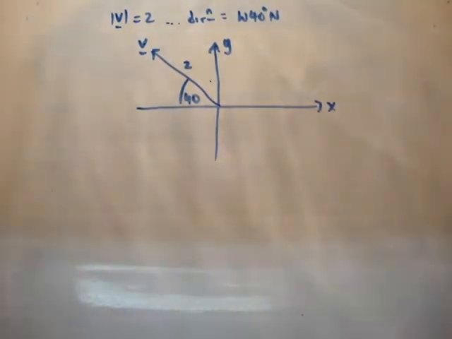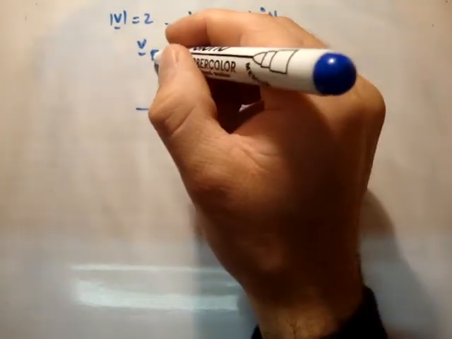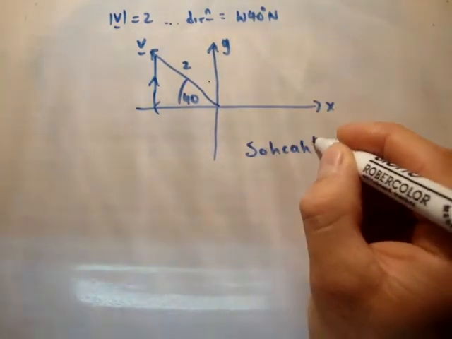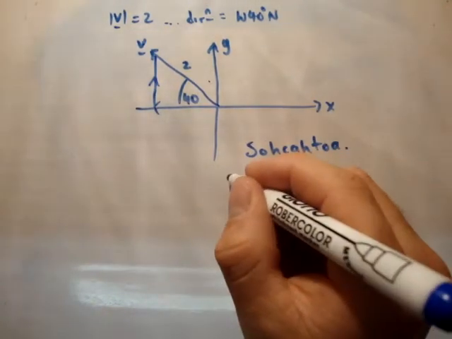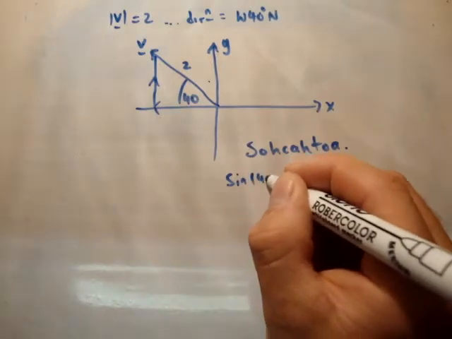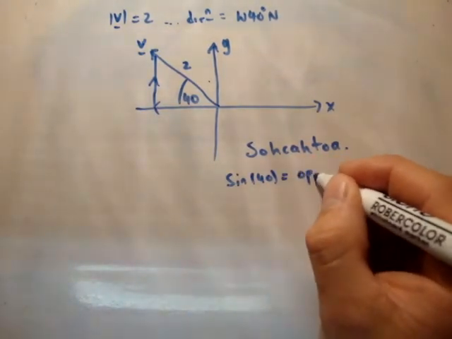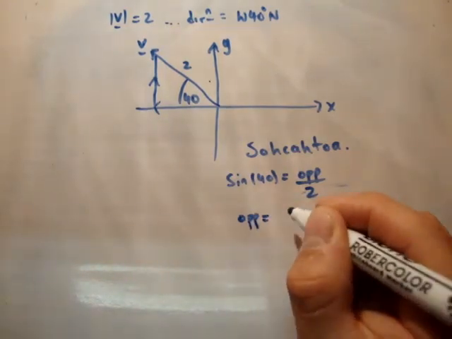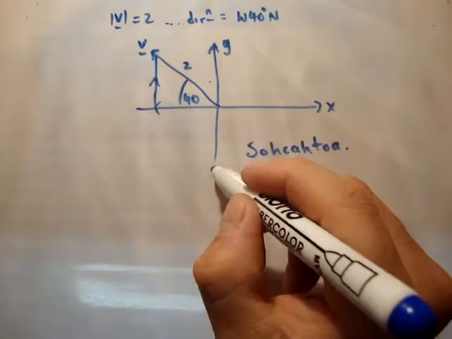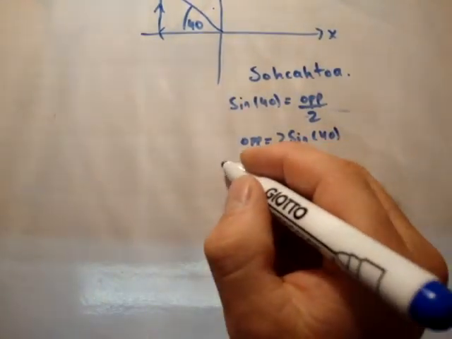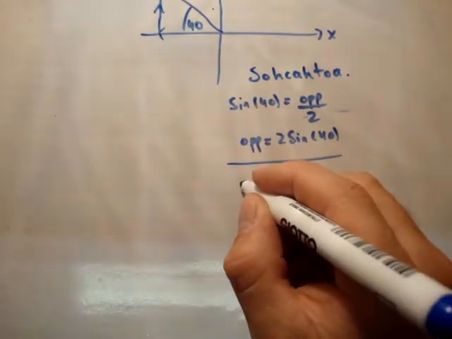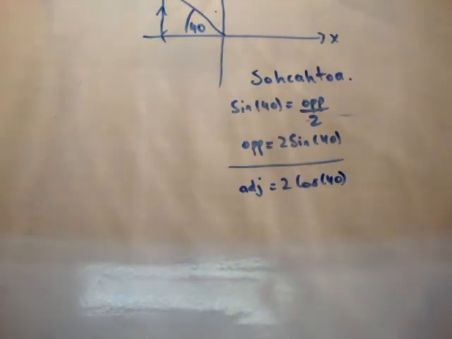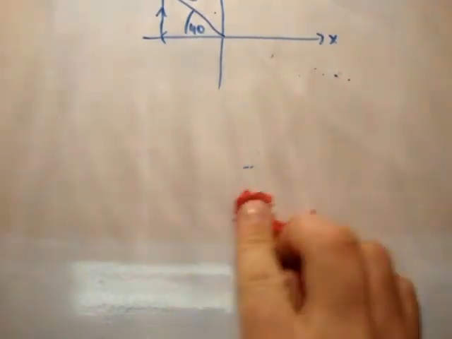And this boils down to simple trigonometry. So there's the first vector like that, there's the second vector. So we know that SOH-CAH-TOA exists as follows. Now, we're going to go that sine 40 is equal to the opposite over the hypotenuse, which is of value 2. Therefore, the opposite is equal to 2 sine 40. Similarly, if you do the exact same thing, you'll see that the adjacent is equal to 2 cos 40, like that. So I'm just going to draw those directly onto my diagram. Pause the video if that was a bit quick.